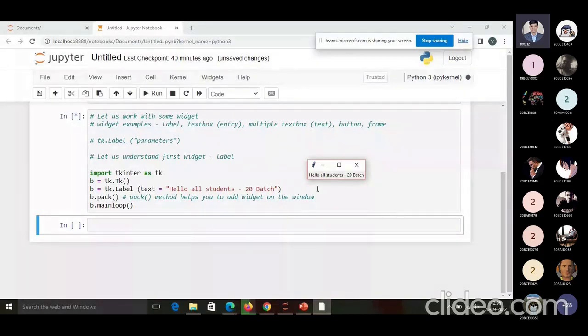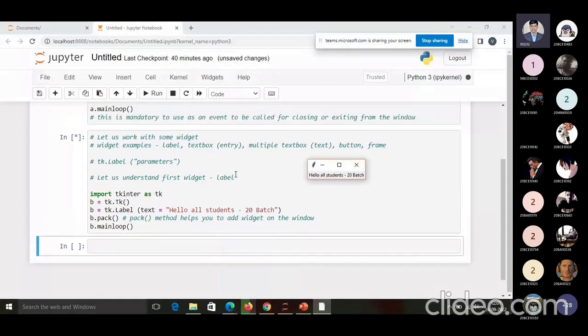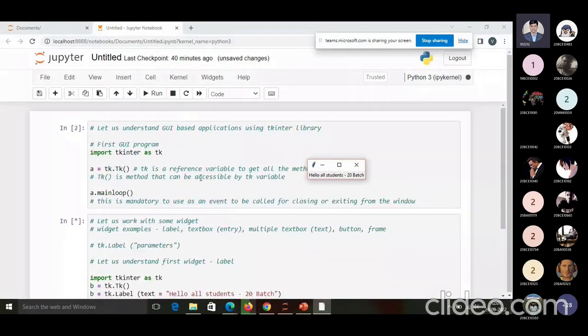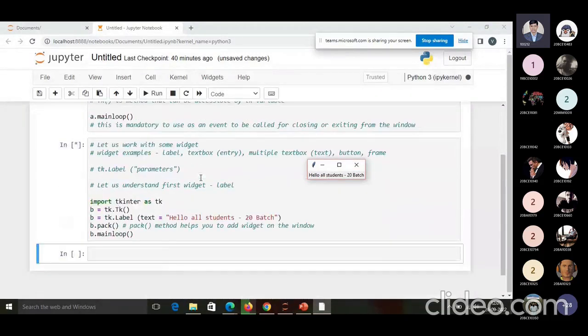This is nothing but a label, just like the student name, whatever I want. Okay, so this is the information we can see. Earlier we designed a program that showed only the window, but when I execute this code by adding one widget, we can also do it this way. This is the point we have to keep in mind. Like the label, we can also create a button and many other things.